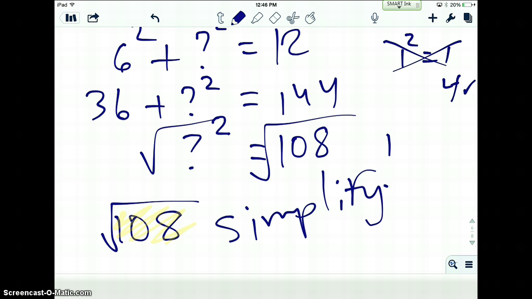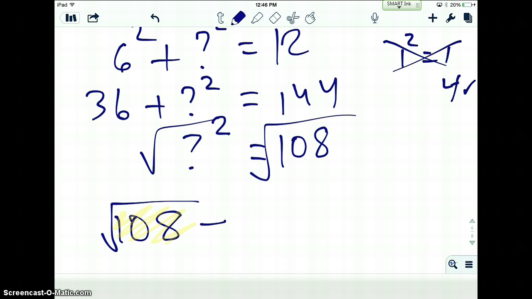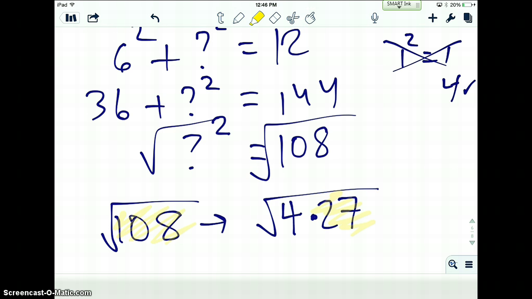Or, you know what? Let's just go with it. Let's just go with 4 and be done. So let's try this and see how this works. So I'm going to split the square root of 108 up into the square root of 4 times the square root of 108 divided by 4. Again, yes, Ella, you can make use of a calculator here. It's 27. And now, right when I write this as a mathematician, I see 27 and I'm thinking in my head, oh man, I know another perfect square in 27.